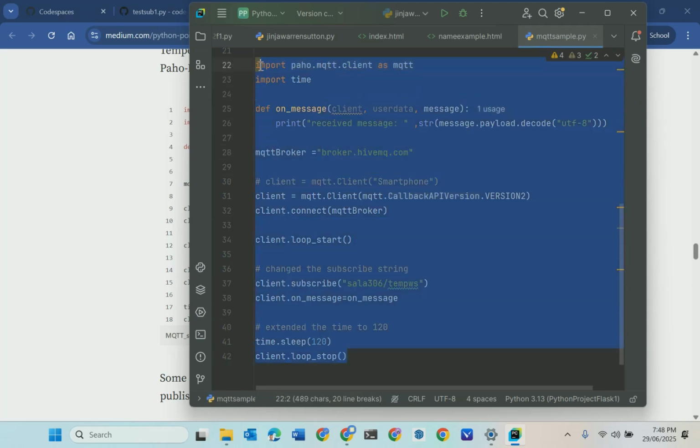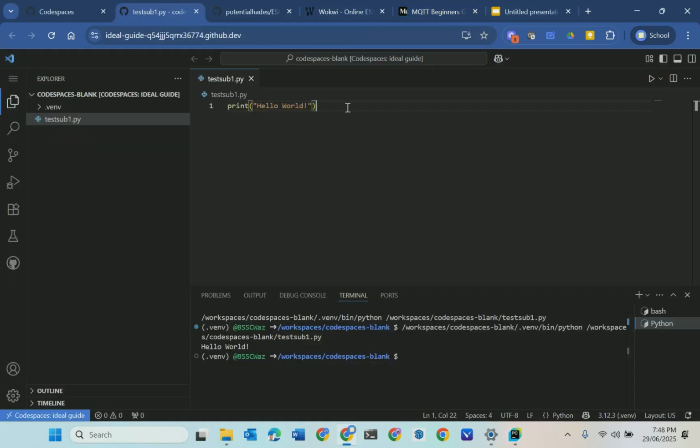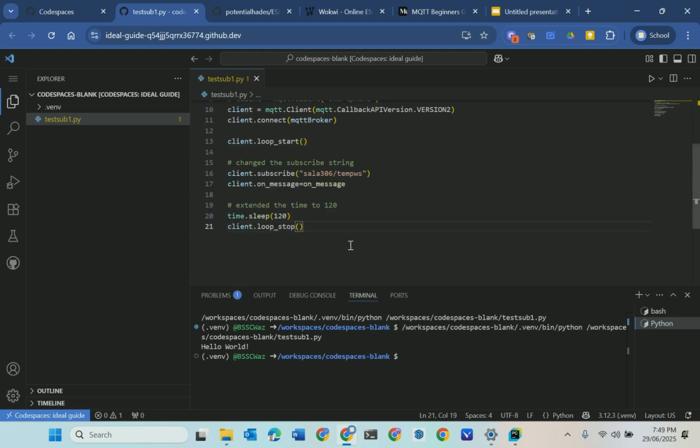Okay, so I can take this code and I can go back into our CodeSpaces and just paste that code in.